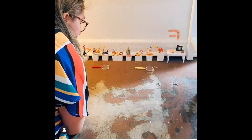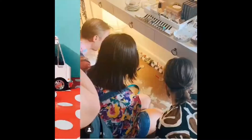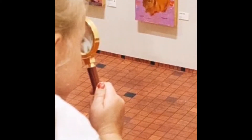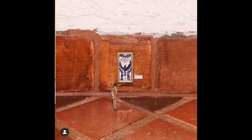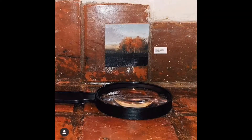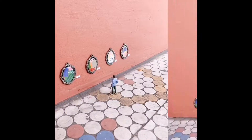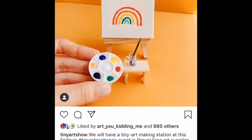This is McKay with some of her tiny art and tiny art shows. At her tiny art shows, you will find a normal gallery experience just shrunken down. You even have magnifying glasses that you can look at the artwork with so that you can get really up close. Usually in a gallery or a museum, you can't get too close or touch the artwork. Well, McKay didn't want that — she wanted you to be able to interact with the artworks, get very close, use a magnifying glass, and see all the tiny details. She loves community art and getting people together, and it's really cool that she goes around the United States bringing these art shows to different communities.